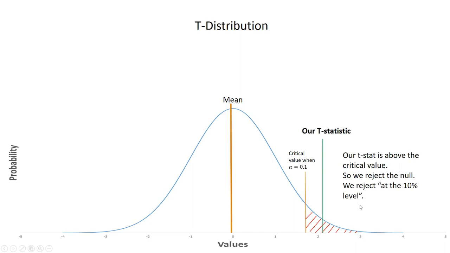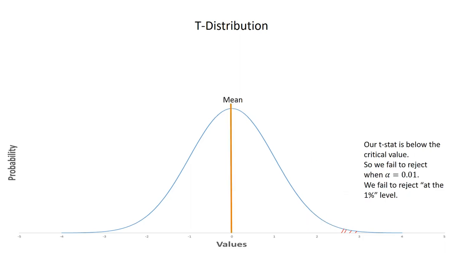But let's say we really don't like type 1 error. Let's say we so don't want type 1 error. We never want to conclude that there is an effect when in fact there isn't. And so we say, let alpha equal 0.01. I'm only willing to accept a 1% chance of type 1 error. So let's take a look at that. So here we go. The mean, 0, okay. Now this is our critical value when alpha equals 0.01. So very small chance of rejecting the null hypothesis.